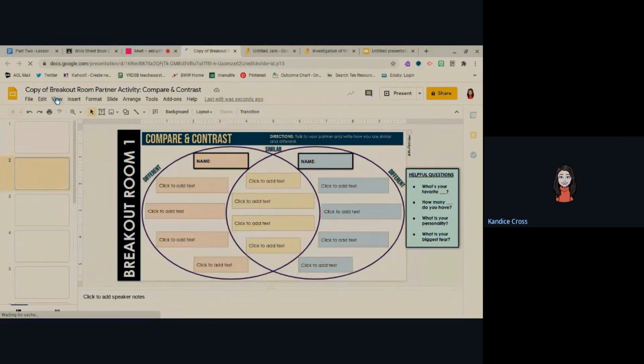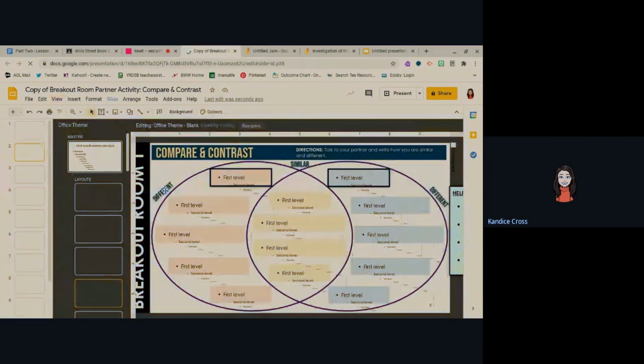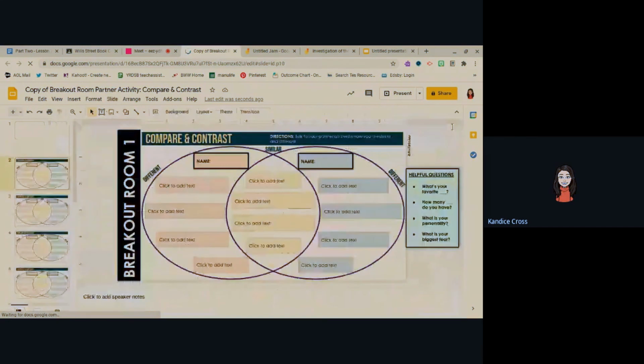If I go up to View and then to Master, now it will open it up into the master. And you'll notice as soon as it loads that I'm able to change that language for that word. So there it is. There's the master. And now I can click on different and I can change that to whatever it is I need. Okay. And it's just one more way really of protecting your slides. So if you were just to do this activity with your students just in Google Slides, maybe you don't even turn it into Jamboard, maybe you just want to use it in slides, those areas are still protected.